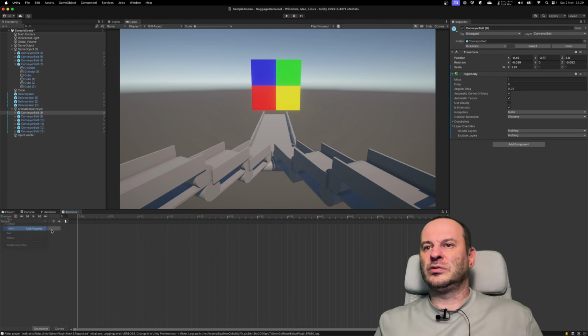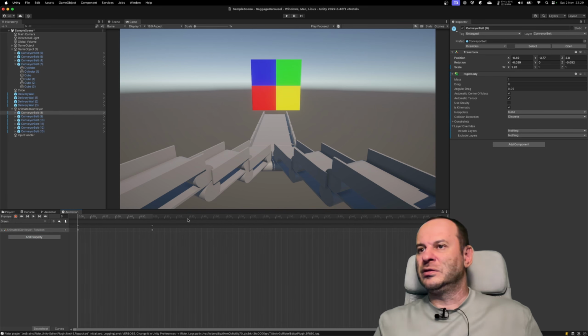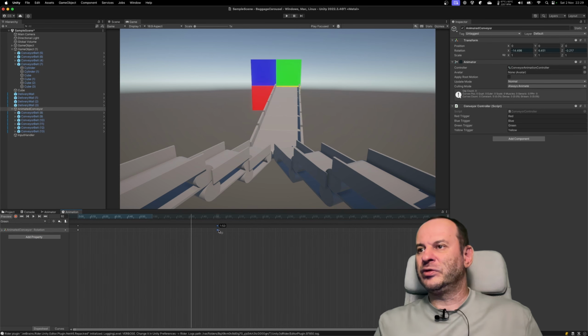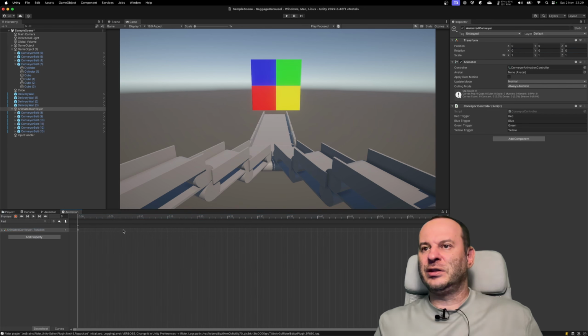Let's go to green. Do the same. Move it to 3 seconds. Red, 3 seconds as well. And yellow, 3 seconds. Woo!